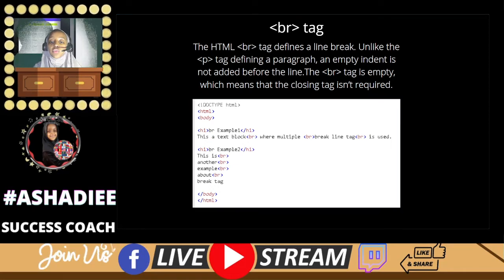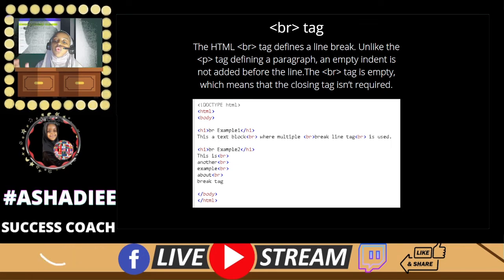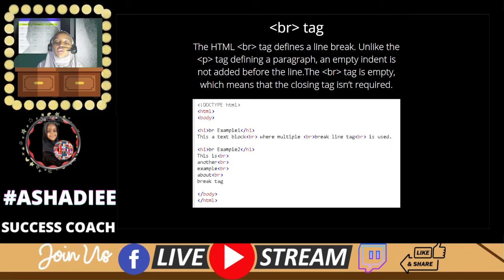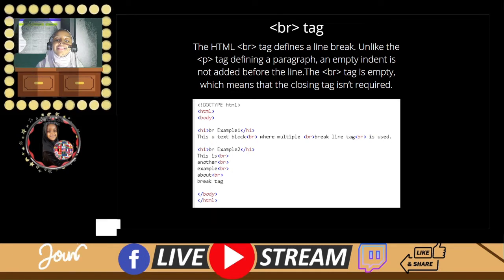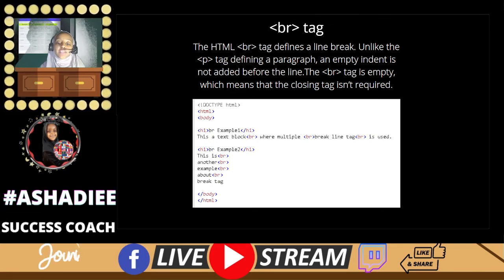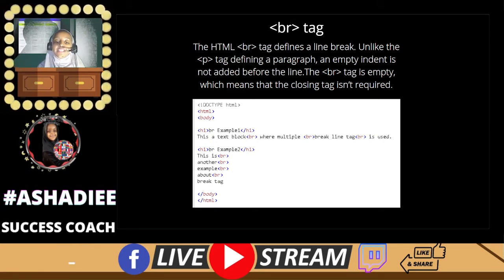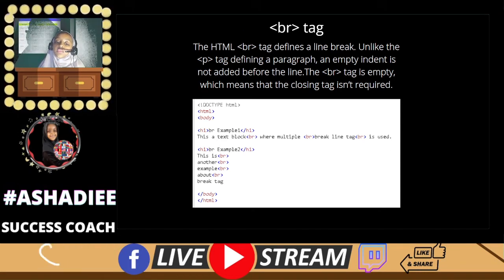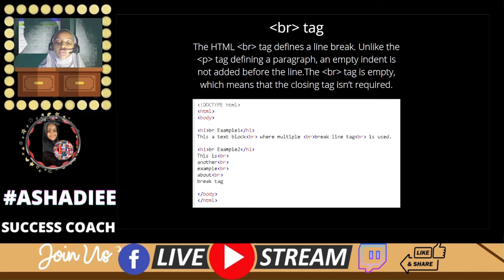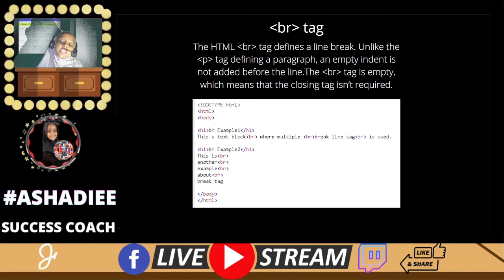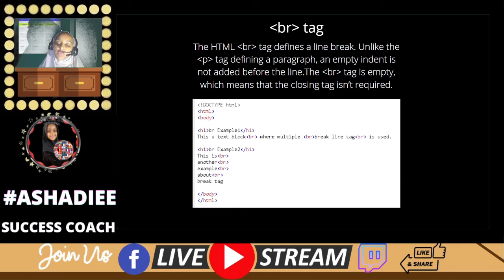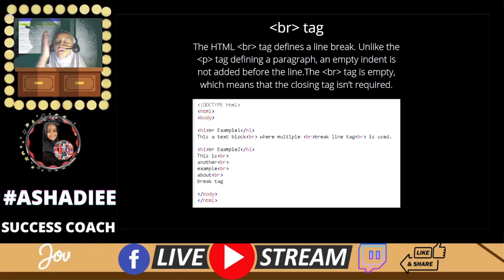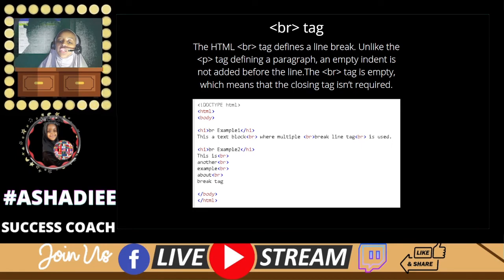Well, the BR example 1, why is it like that? Well, we're not for sure why it's like that, but still, it doesn't matter what the style is, it doesn't matter how many spaces you have, it's still going to be the same. So the bottom, which says this is another example about break tag, it's still the same, just like the BR example 1, even though they're not separated, just like the BR example 2.